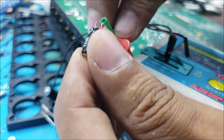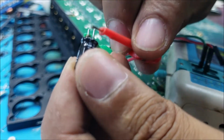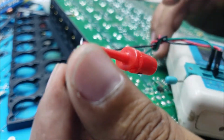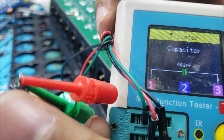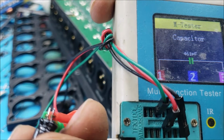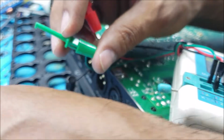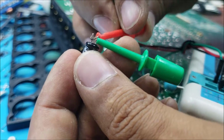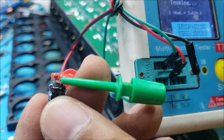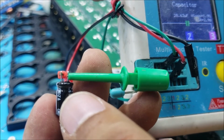So let's test the same capacitor. This capacitor is 460 picofarad, not even 1 microfarad. So this capacitor has lost all the capacitance it should have. And this capacitor here is 28 microfarad, almost half of what it's supposed to be.